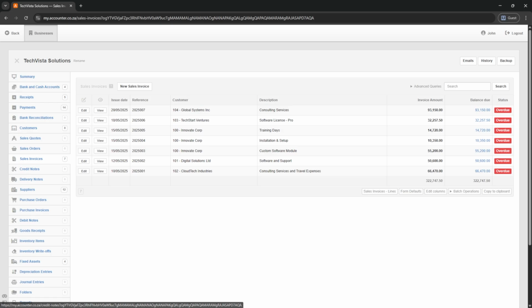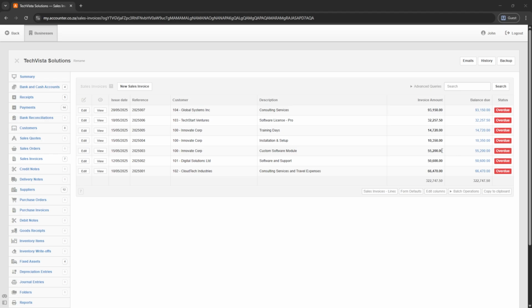We can now look at payments and prepayments. So let's just create 2 examples of payments for these customers. This will be the exception case to manually create payments from customers. Method 1. Receipt against an existing invoice. So in the first place, we have a payment we want to make for Innovate Corp, or money we received from Innovate Corp for 40,000 Rand. And let's say that 40,000 Rand is then a partial payment for this invoice, which is 55,200 Rand.